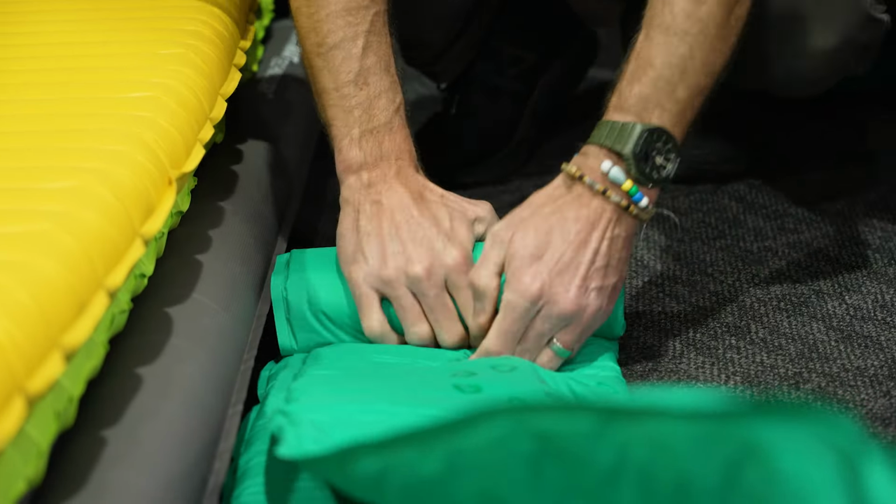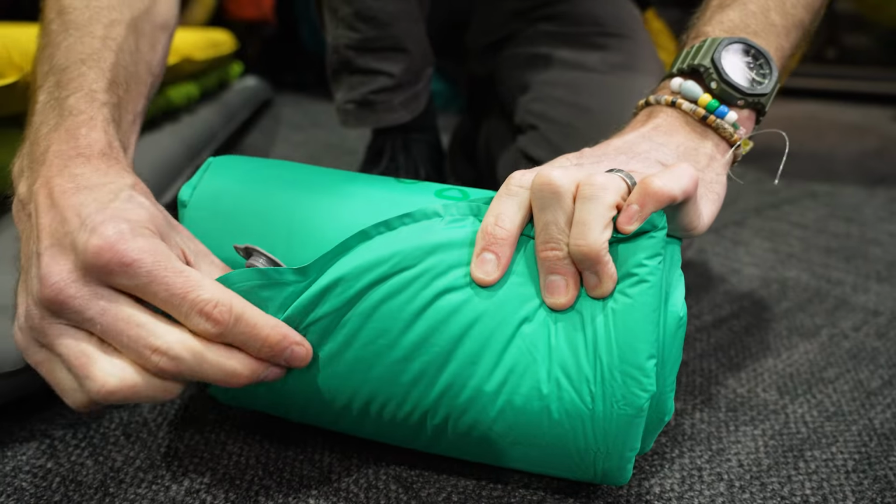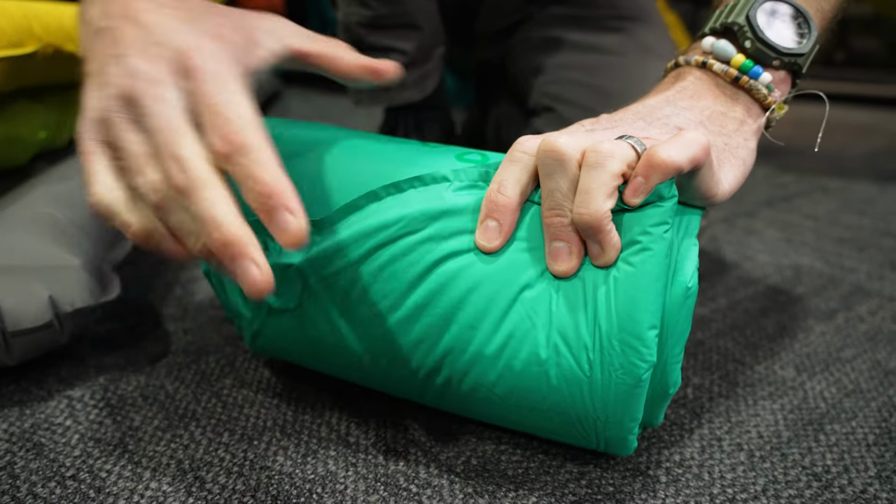So there we go, 52 seconds to get the mat packed up. In a nice tight roll like this, quite often you might have to roll it once or at least two times to get it nice and tight like this. And I hardly had to use any muscle to get it to that point. So that should go back into its storage bag a whole lot easier.